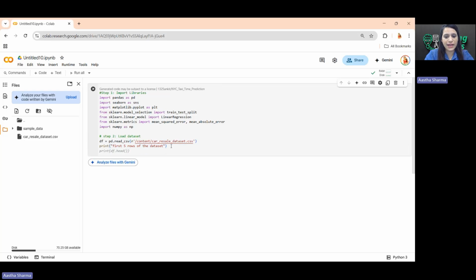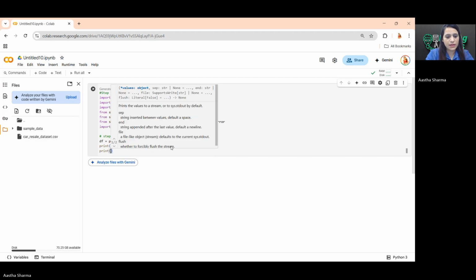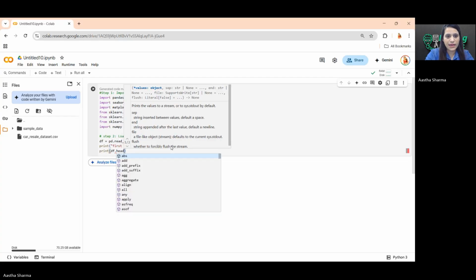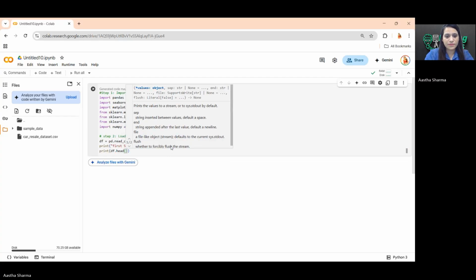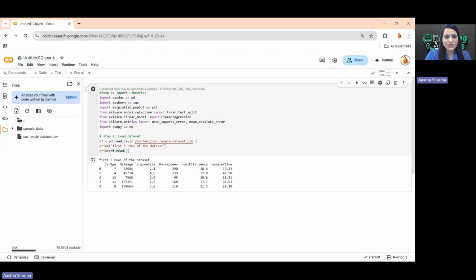I've done that, and print df.head. This is what we are going to call up. So if we run it, let's see. Now you can see the first 5 rows are in front of you. So our data is uploaded successfully.